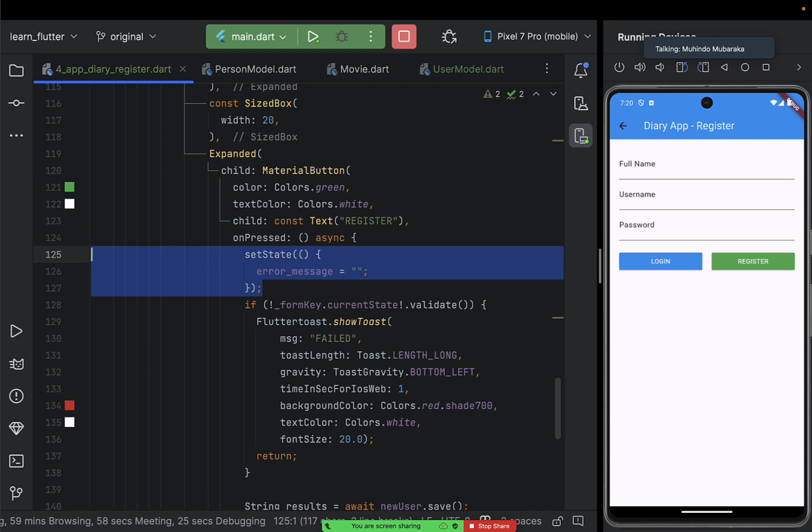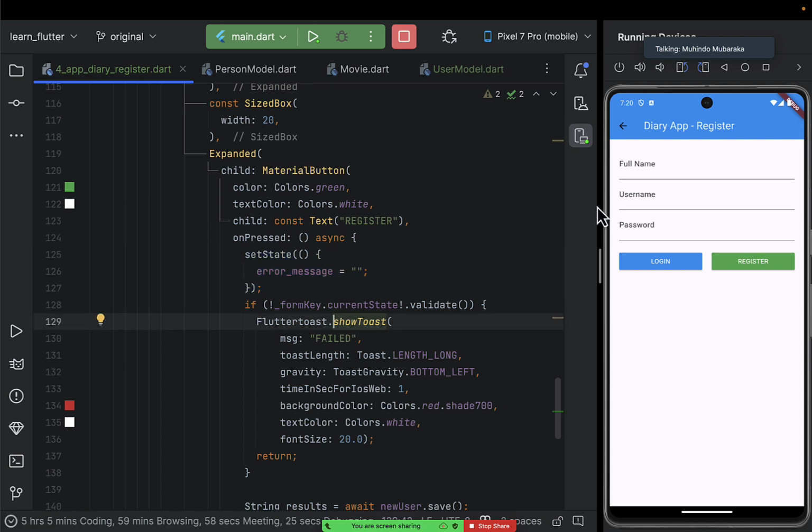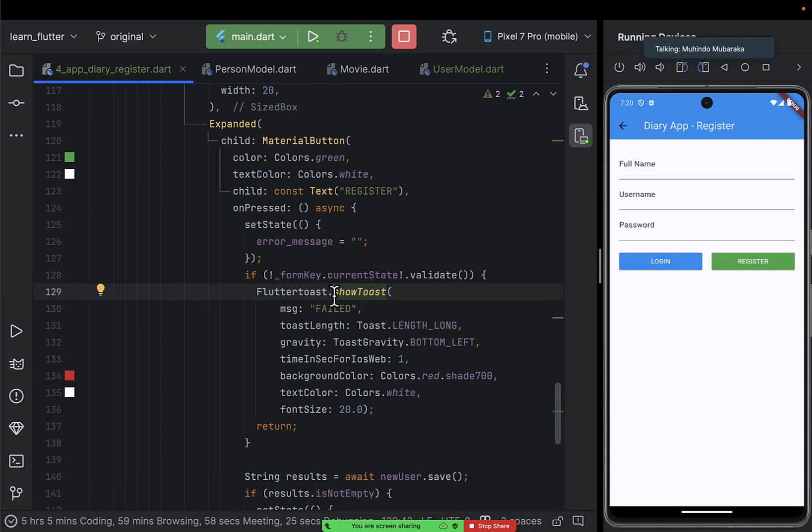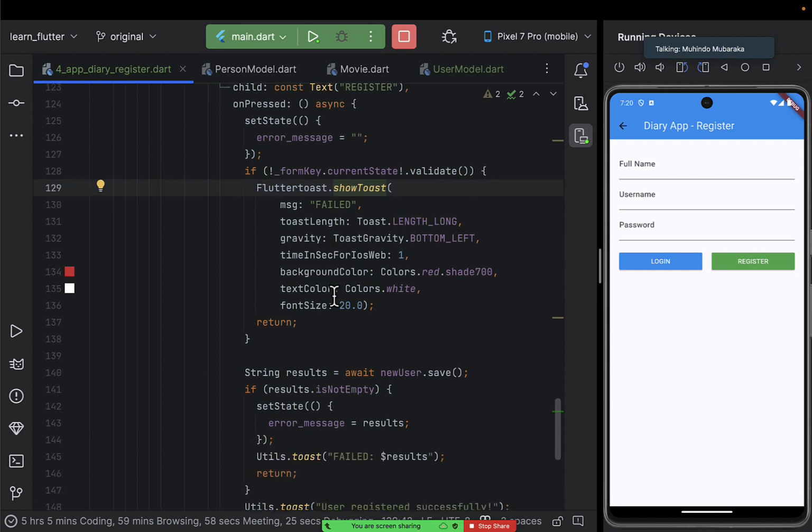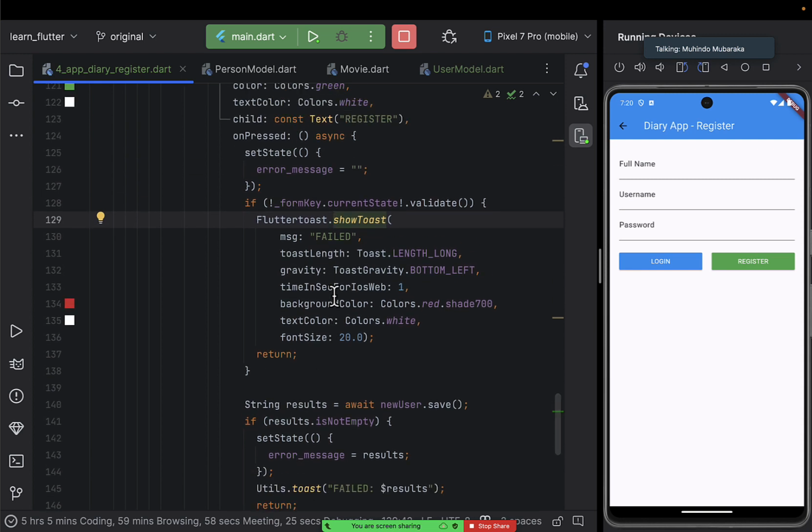All right. Okay, so let's go ahead and do that. Let's go ahead and begin. So what do we want to achieve right now? We want to achieve, if we are registering a user, we first see if there is no user with the same username. So how are we going to do that?